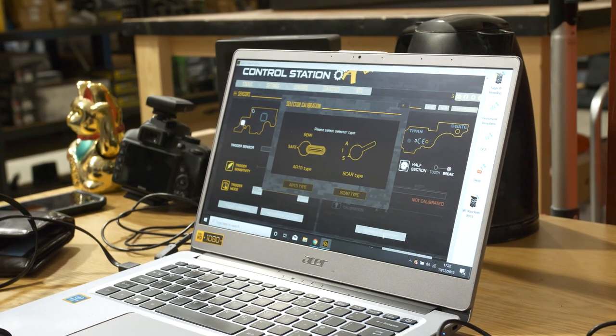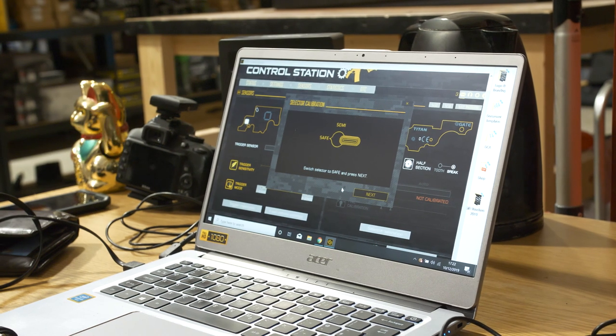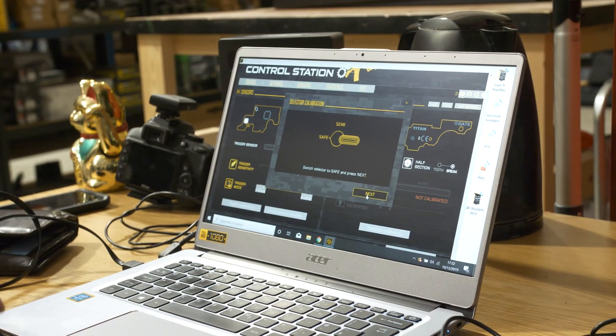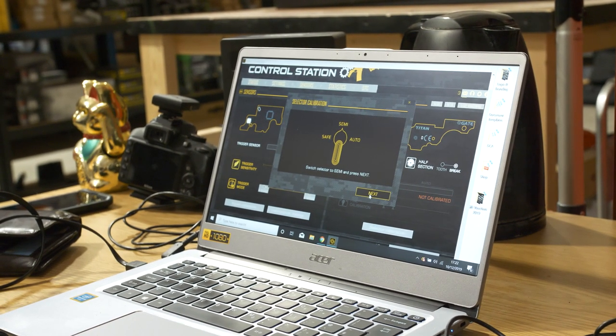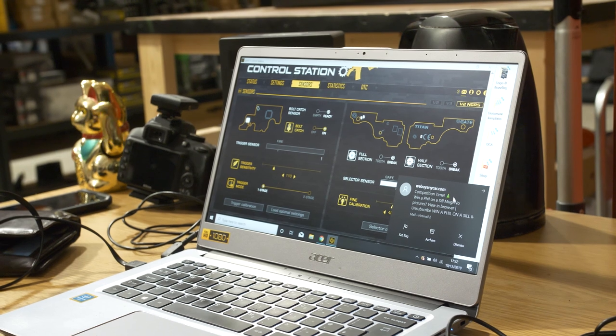Then we go to the select calibration. Press AR15 type because this is not a SCAR. We'll put the selector on to safe. Semi. Auto. Back to semi. And then save.